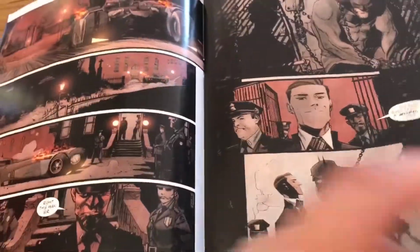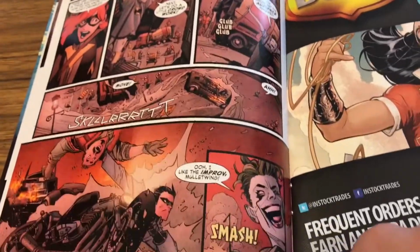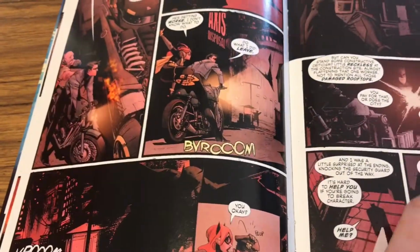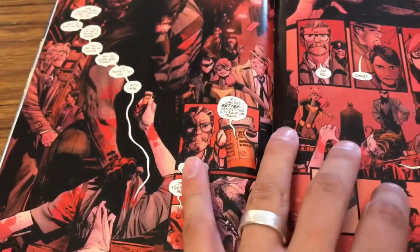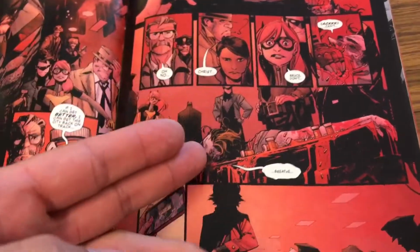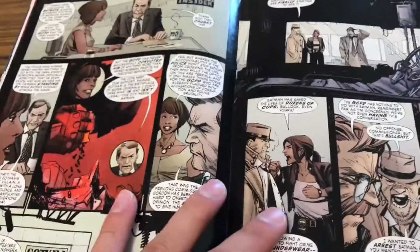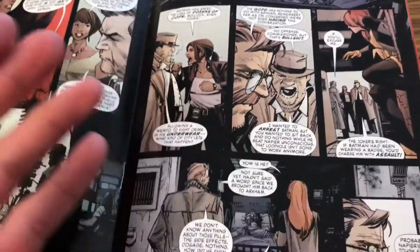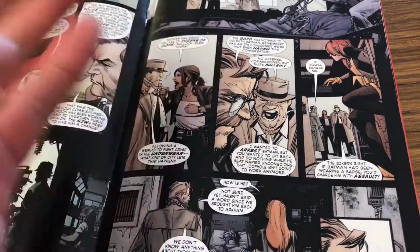Now, at the beginning of this story, Batman really loses his stuff. I mean, he goes crazy on Joker in front of everybody. Everybody sees it. And then that's where we kind of start the story off. And then at that point, Joker gets hold of some pills, tricks Batman into making him take them. You know, pretty much overdoses. They have to take him to the hospital. And then at this point, everybody's freaking out. You know, they see Batman as a vigilante. And that's where the story kind of takes off.